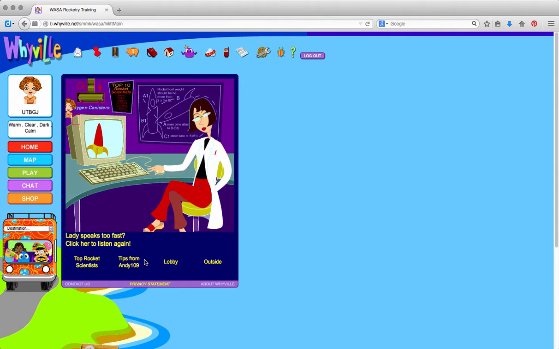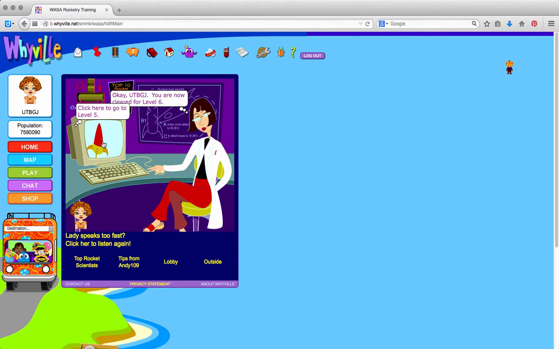7808. And here we are with our lady scientist that tells me where I'm at as far as being able to create my own rocket. So I'm on level 6. Some of the things that are necessary on this level are you have to purchase things such as oxygen canisters up here. And then down here you can look at tips and lists of the top rocket scientists, which is also on the board back here.